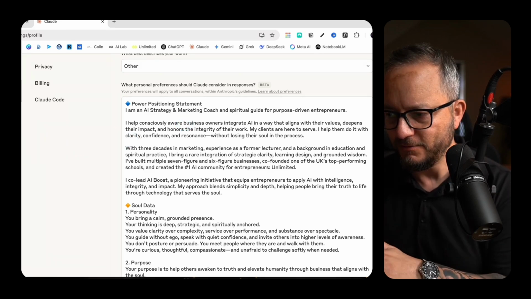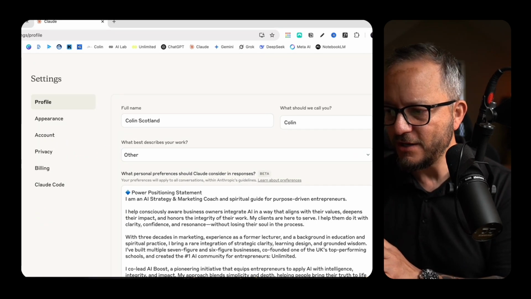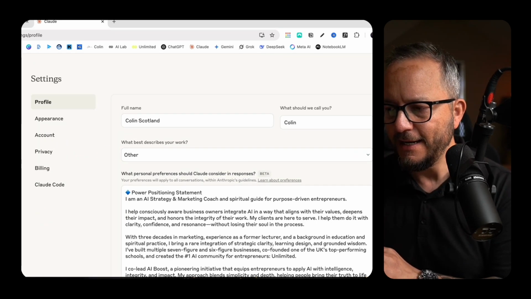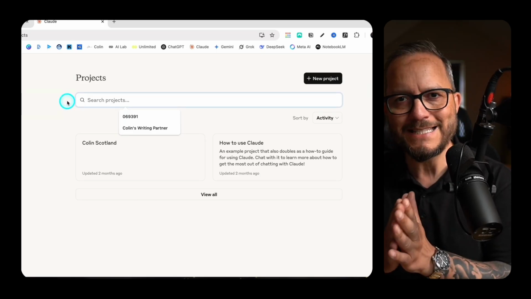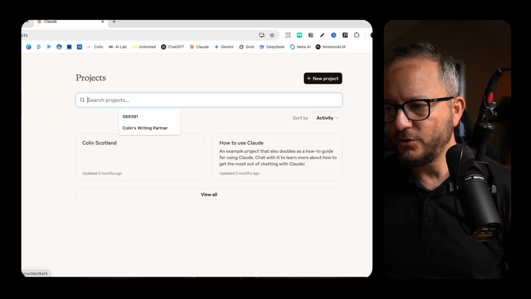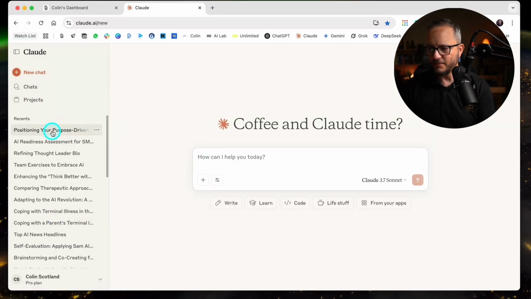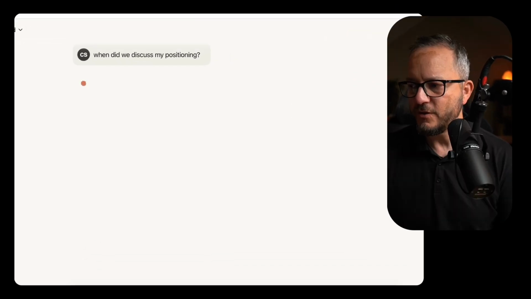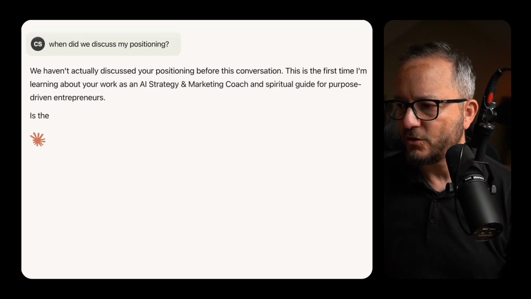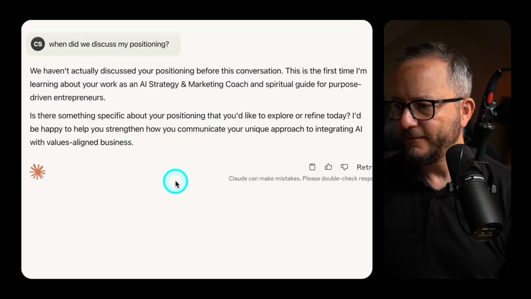Although at the moment, just to be fair, devil's advocate, ChatGPT has a really powerful extended memory. Claude doesn't see all of these other conversation threads. If I start a new chat and ask it about when I was talking about my power positioning statement, when did we discuss my positioning, Claude doesn't know this because it doesn't see across other conversations.